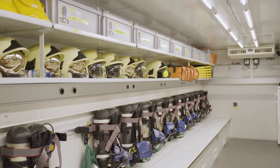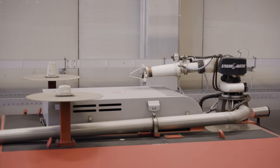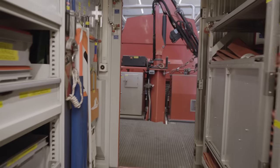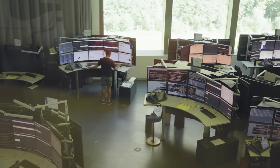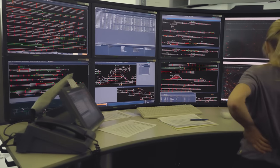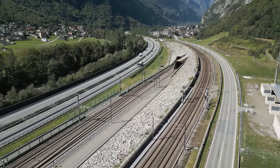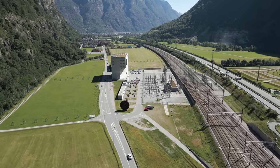A firefighting train is a convoy of firefighting trucks on rail. They bring water in, foam liquid, and special equipment and tools to handle any possible situation inside the tunnel. At the two emergency stops there is a possibility to refill the water. If people have to be evacuated in the tunnel, they do not walk out of the tunnel because it's much too far. The train brings them to one of two evacuation stations where the passengers can go into the evacuation tube. This evacuation tube is under pressure, so fresh air is streaming in — they are safe because they have enough oxygen and smoke cannot enter.